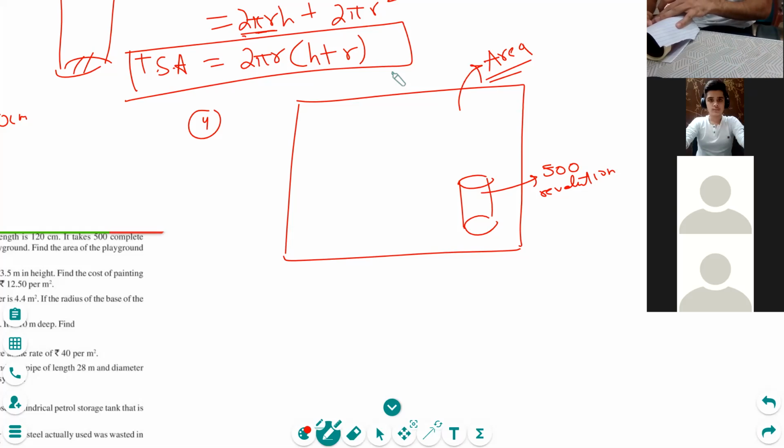So what we are getting is that the part covered on my desk from here to here, actually nothing else is covered. Only my curved surface area part has been covered, right? So actually one revolution implies that it is the curved surface area. That is, one revolution is equal to 2 pi RH. Are you people getting it?